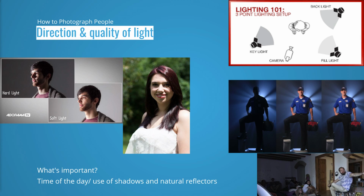It doesn't have to be so much about the background. It just happens to be different colors. Rather, look at this guy's face. The front part of the face is called the mask of the face, and his mask is very hard illuminated. Suddenly there's no roll off or softness, and then there's a border and there's shadow, created by his face itself. What is the property of the light? You're right, it's very directional. Directional means the light source is very tiny.